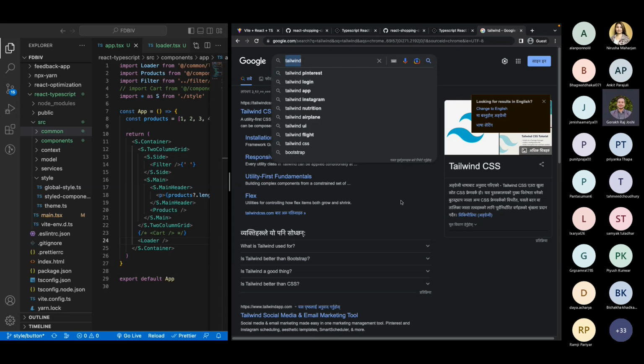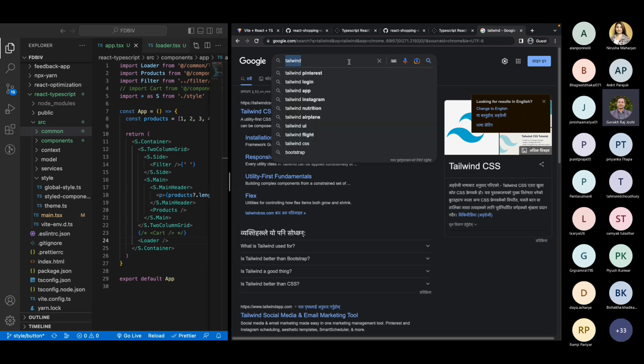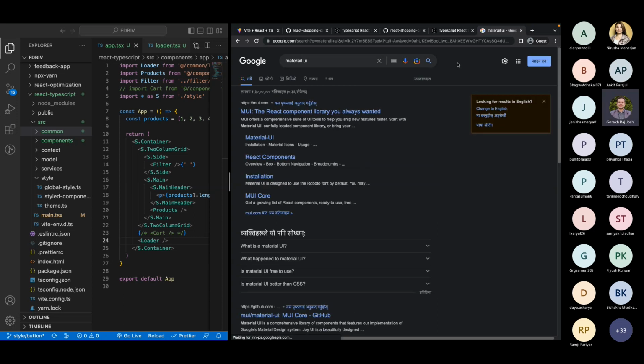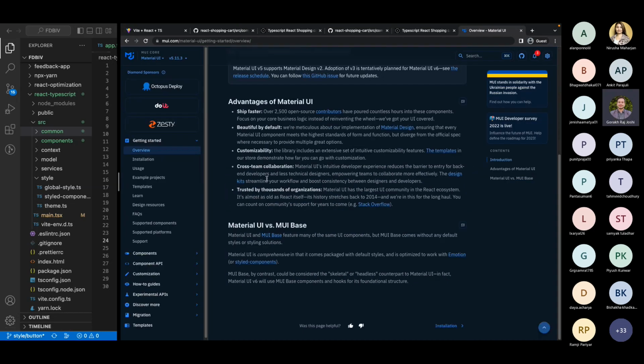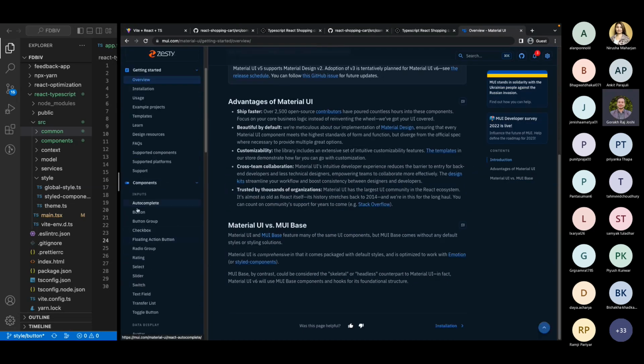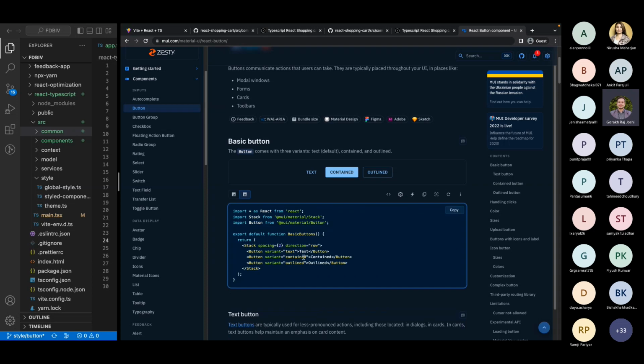I'm currently also using this UI library while I'm working on my current project. But we have another one that is more popular and easy to use. Tailwind is class based, but there is also something called Material UI. It is also used with React. I have seen some popular companies using this component library as well. So what is this actually? It will help you easily build your components. If you need a button, they have already created the button for you. You just need to go there, copy their code, and change some props.